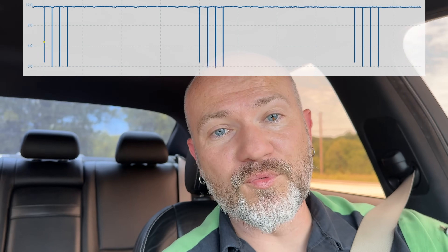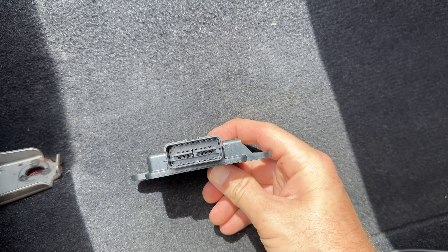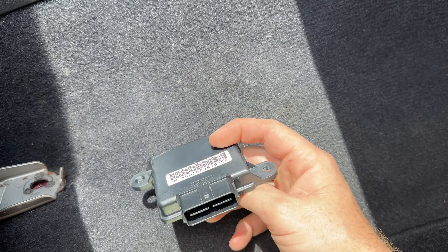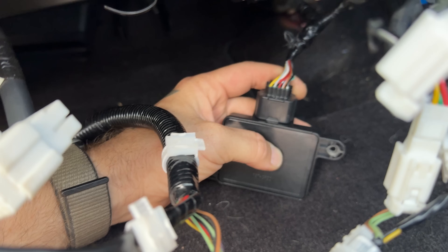The problem was it had the wrong ODS module. Seeing how the ODS module was wrong in this seat, we've concluded that before they got this car, this seat had already been replaced. Here's one of the modules off the other seat — you can see how many pins it has, about 16 pins, eight across the top and eight across the bottom. This is the wrong module for this car.